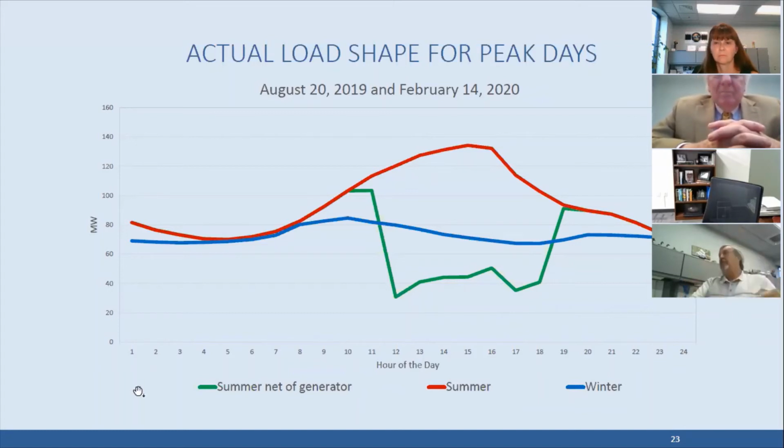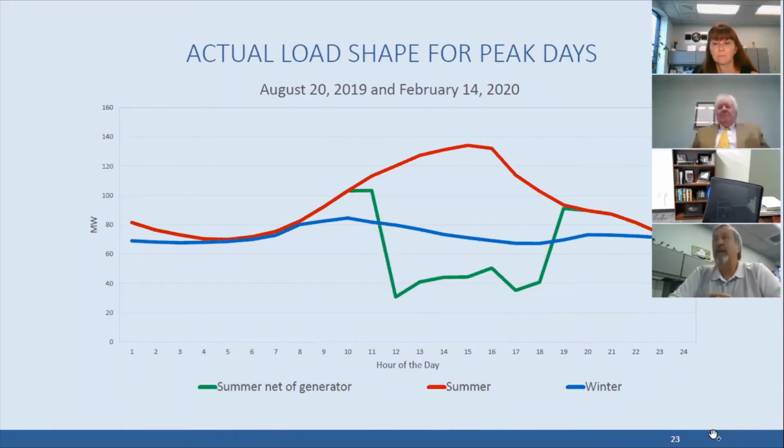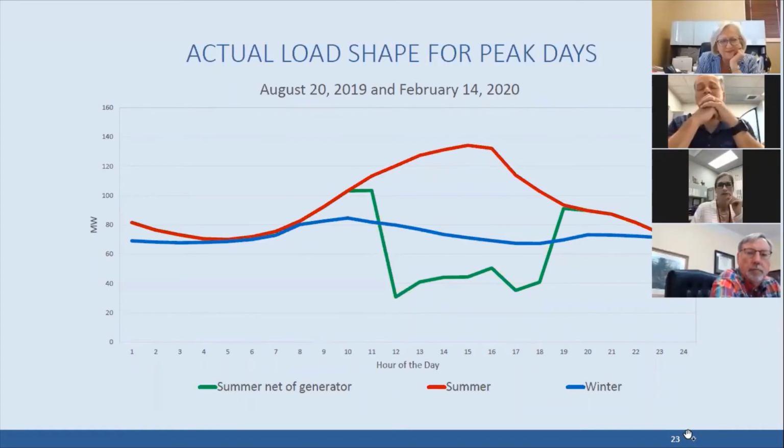Now, coming from Florida, when we have winter peak load shapes, they are a lot more peaky. This is kind of a dual peak. There's a morning peak and an evening peak. And in Florida, there's a big peak in the morning and a big peak in the evening, and it's because in Florida you don't have very much gas heat. So on a cold day in winter, all of that heating load is electric load, and obviously up here a big portion of that is being served by gas.